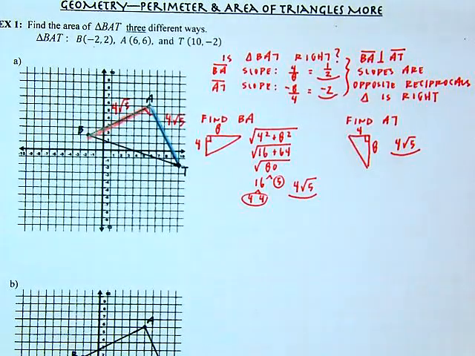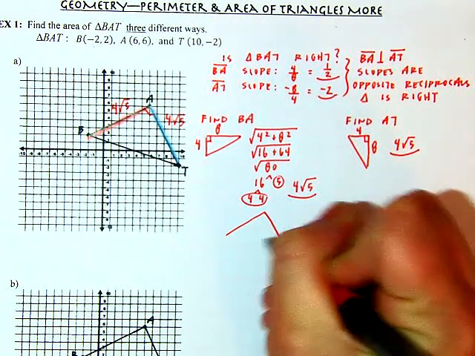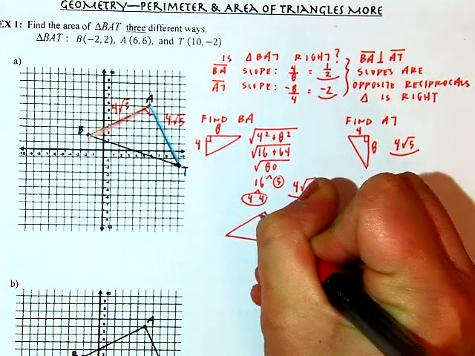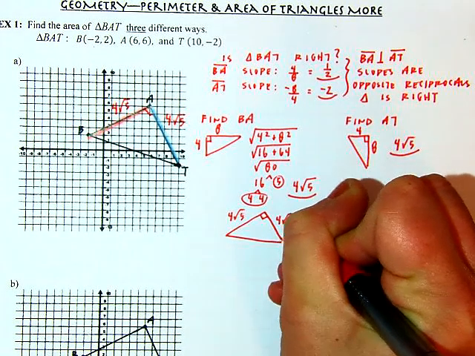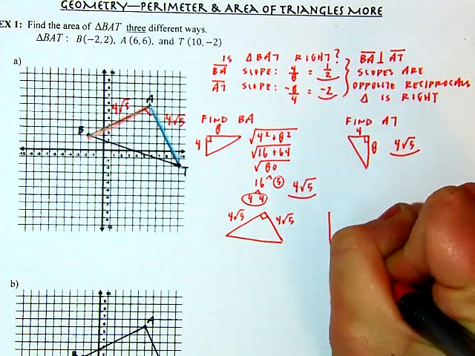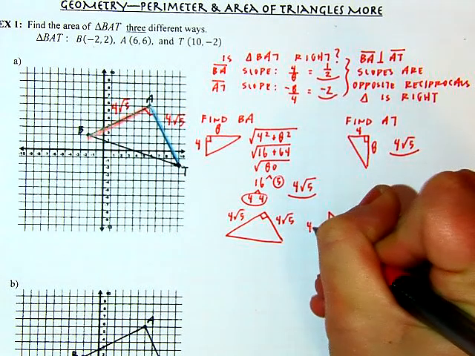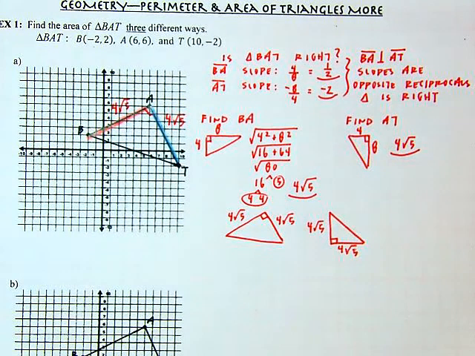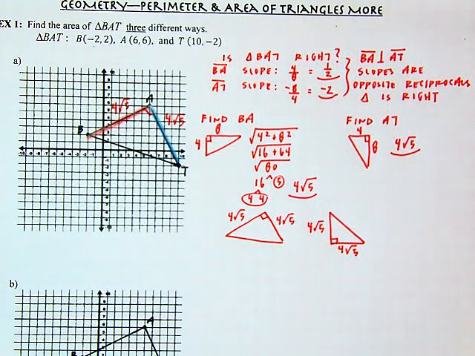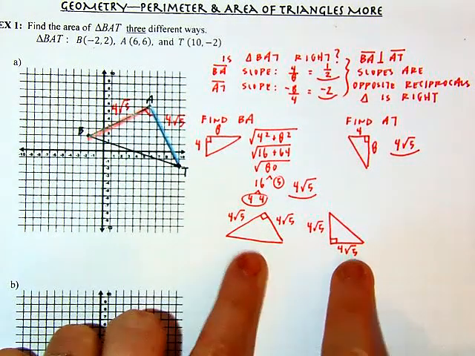So now I want to find my area. So I can visualize my triangle as it is. So I can just redraw it kind of down below like this, where this is 4 root 5 and this is 4 root 5. Or I could rotate it. Sometimes it's more helpful to visualize it. Rotate it. And I can see, okay, well, my legs are still both 4 root 5. Okay, so similar ways of looking at the triangle. So here I'm looking at it as it is, and I've just rotated it, but it's the same triangle.